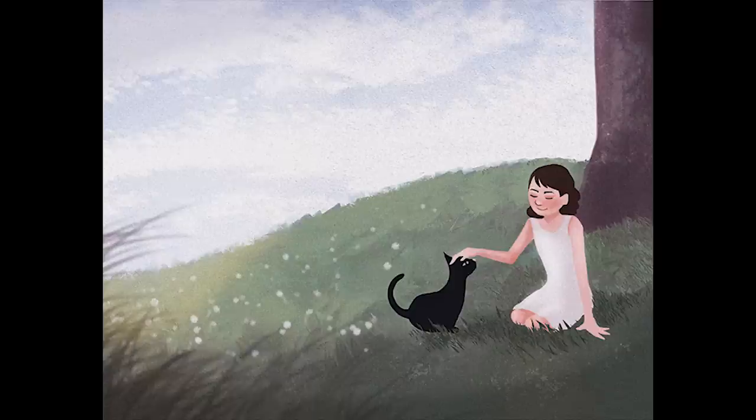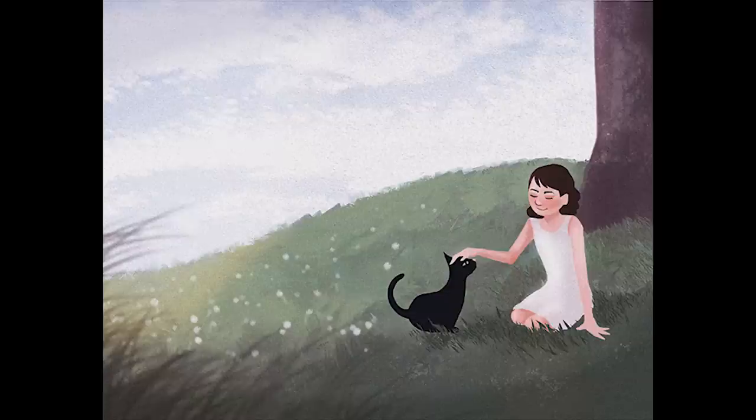These pieces are starting to show a personality — starting to show that depth of character and that excitement you can create, even in subtle little scenes like this. For the piece itself, this does need a lot of work. The composition is pretty simple. There's space left for the text but it doesn't really work out well. I am liking the nice faded grass in the foreground though — that's a very nice touch.